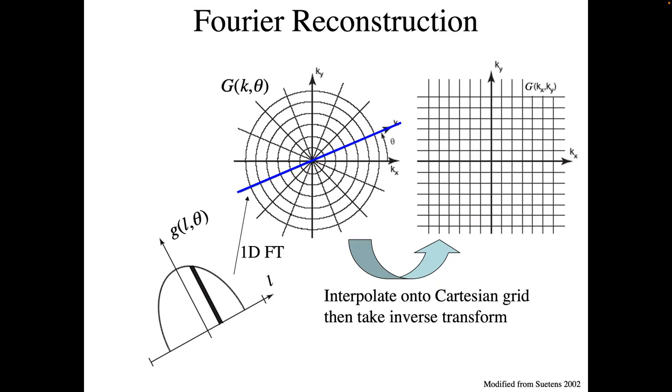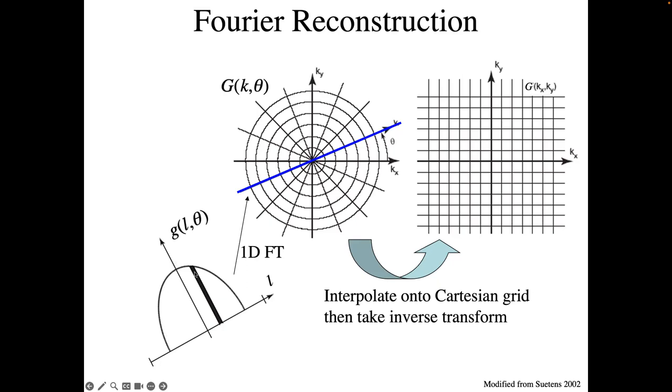In doing these projections or integrals through the object at different angles, I have taken that data and got myself into a situation where I know all of the spatial frequencies contained in that object, and I can do an inverse Fourier transform to get the object back. It's still a little bit remarkable that that works, in that going through all these integrations, all of the details along a line that we've integrated get folded into one number, and that number gets plotted here.